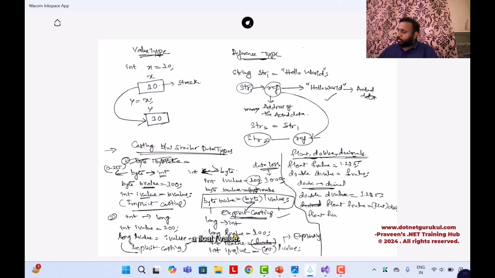Float f value is equal to float of d value. Here we need an explicit casting.